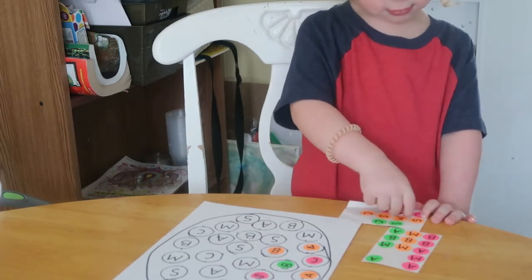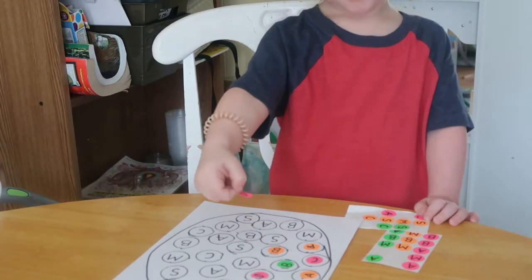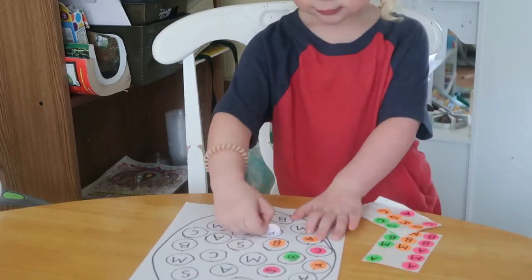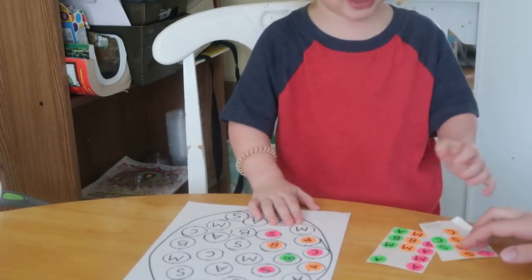But this was a super great activity, and I think as he continues to get older, this will definitely be something we can use to do more different letters and introducing new letters just so he can see them and match them up. So this was a great activity, and there's lots of growth potential here to do with future activities. So highly recommend.